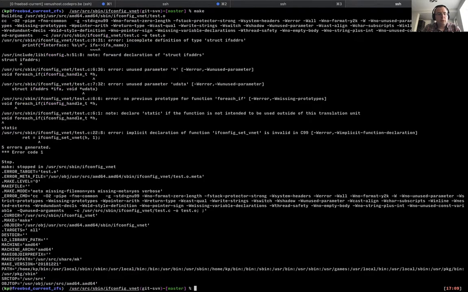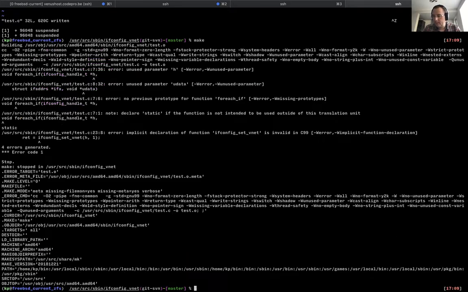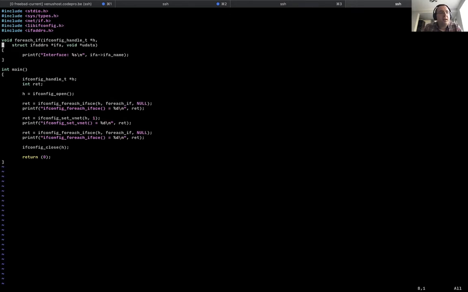So what this should do, well, if we could get it to compile, incomplete definition of struct ifaddrs. What file did we have? We had ifaddrs.h. And that still doesn't compile: unused parameter h.